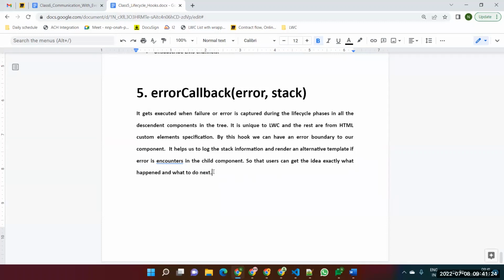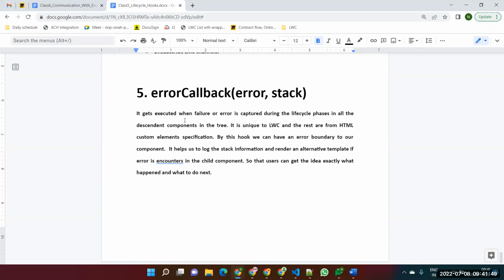We can simply handle those errors and display them on the UI like a standard error message. We can get the information from this error callback and put it in the UI, so you will get an exact idea of what is happening and what is causing this error message.